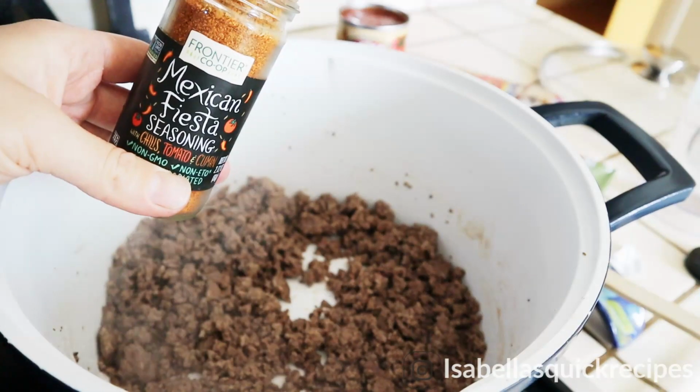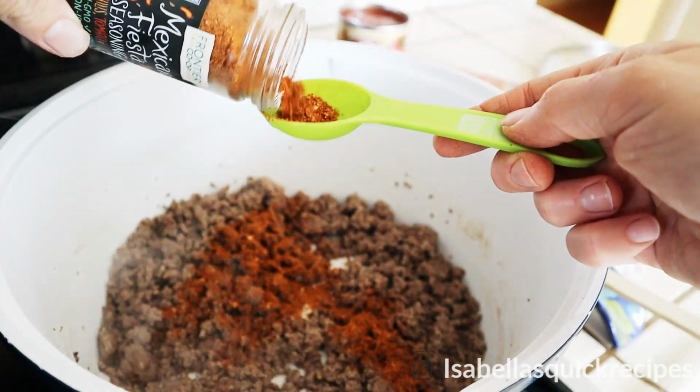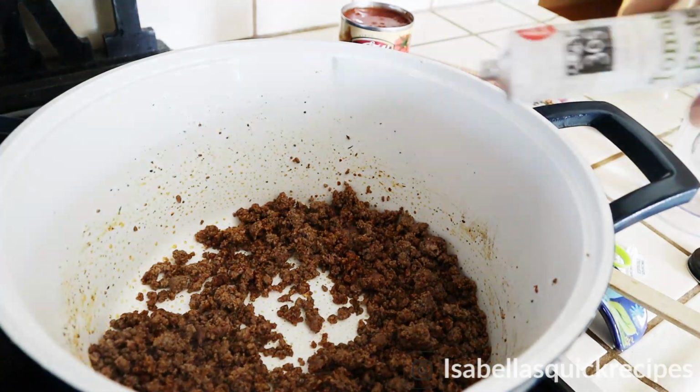I'm then gonna be seasoning this with 2 tablespoons of taco seasoning, which is pretty much the same as chili powder with some garlic powder and cumin. And at this point, it's really important to check the meat for salt as well. Be sure that it's well seasoned.